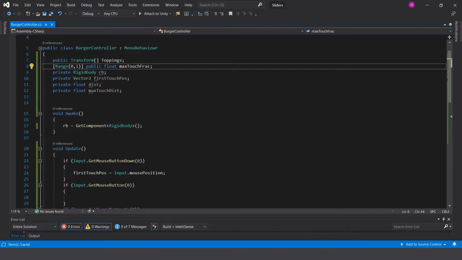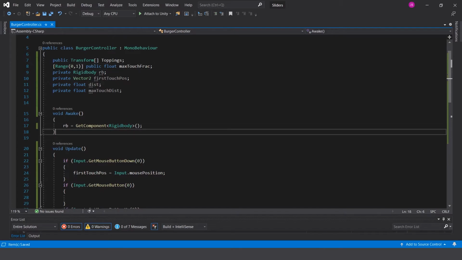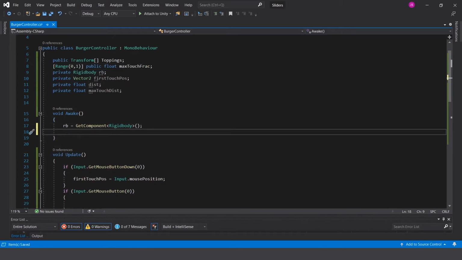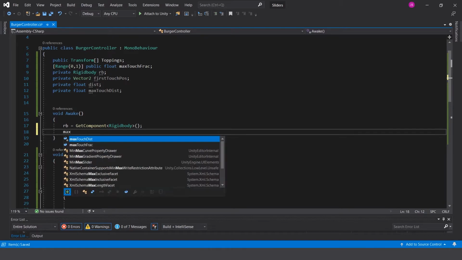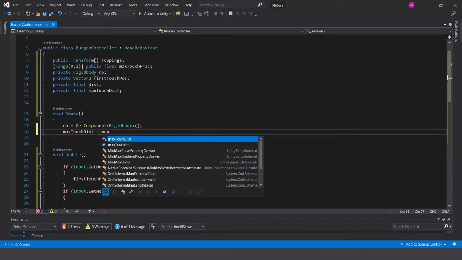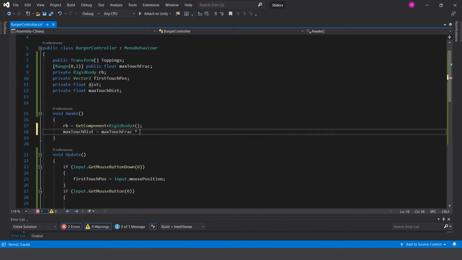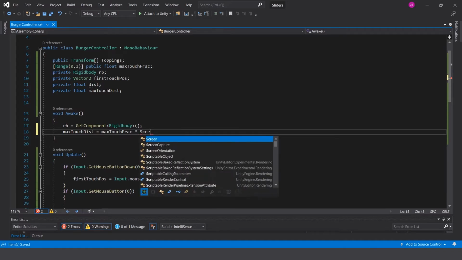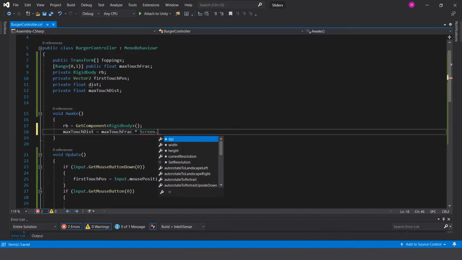So on awake, we want to calculate whatever our max touch dist will be. So max touch dist will be our max touch fraction multiplied by our Screen.width.